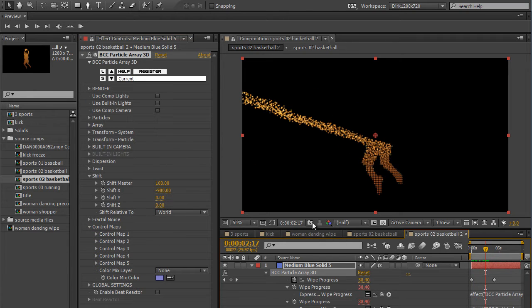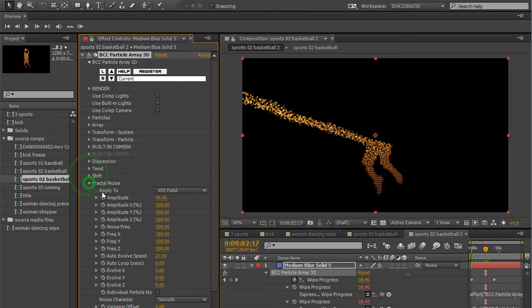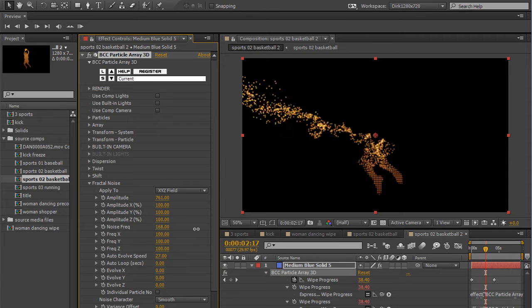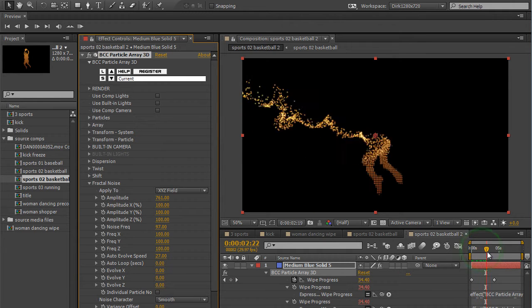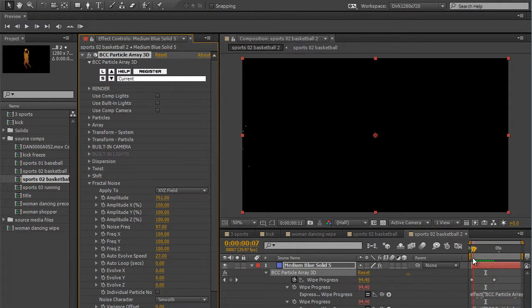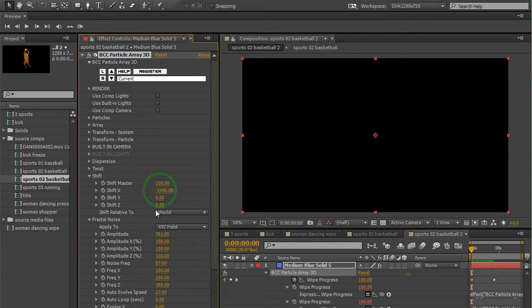And now that we're really moving it that way, let me make some final adjustments to the fractal noise. So you have frequency control, more frequency, less. I want to make this look kind of like a smoky wave motion. All right, so that's pretty good. And put it off screen all the way here.